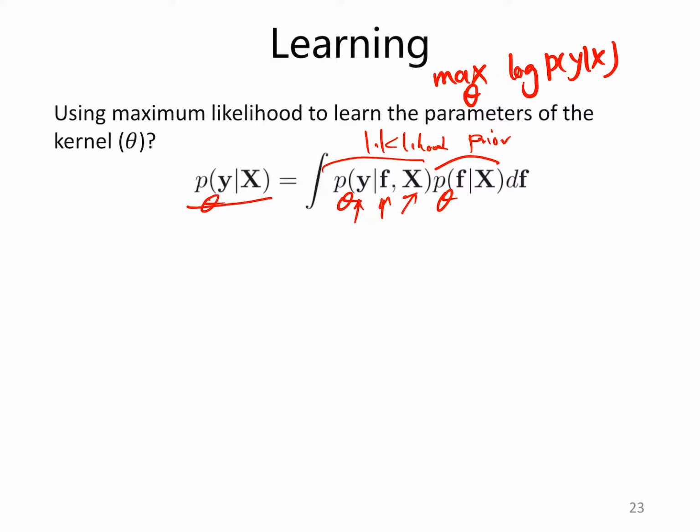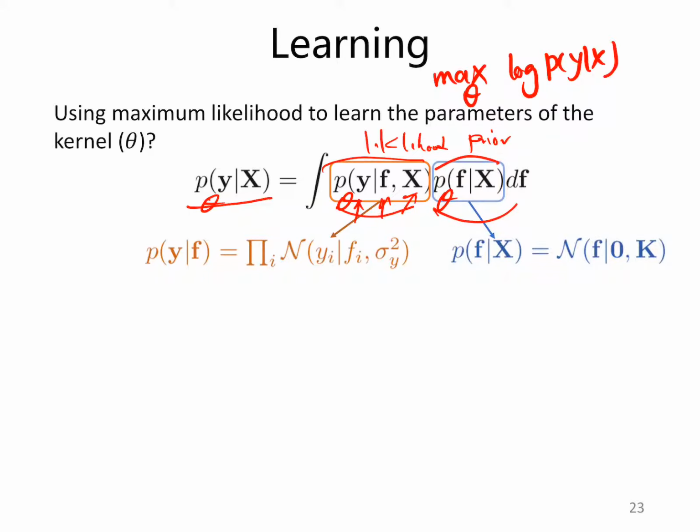So again, we are going to fall back to our simplest case possible, which is the regression. Let's say for simplicity that my likelihood is a simple normal distribution as it is in the regression case. You have already seen that if it is more complicated than that, for example in classification, you can use the Laplace approach to approximate it. But for the time being, let's assume it's just a simple regression. If this is a normal distribution and this is a normal distribution, because we know so much about the normal distribution, we can compute the marginal likelihood very easily.